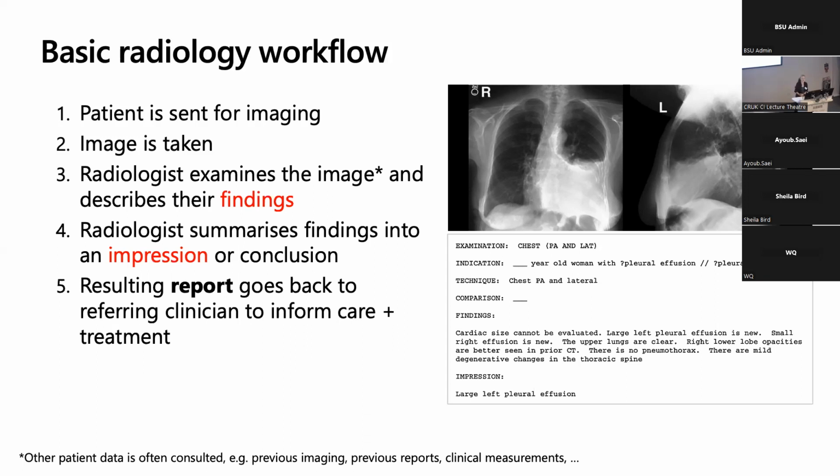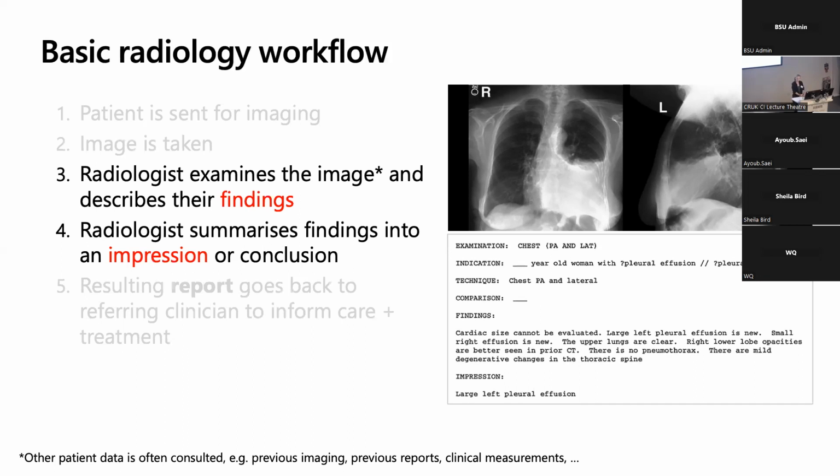There's many different places you could imagine vision language processing, machine learning, AI, etc., interacting within this process. What my team has been looking at for the last couple of years is the middle part. This is the interaction between the image, the radiologist, and some text. So we're thinking about helping radiologists, basically. It's not necessarily about the referring clinician, it's not necessarily about the patient. Our user here would be a radiologist, most likely.